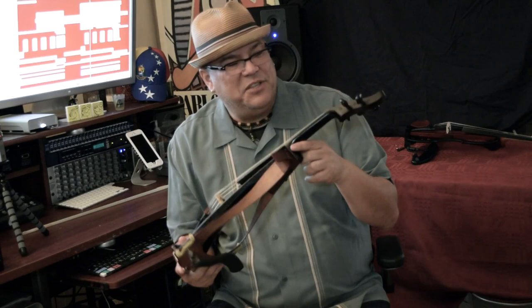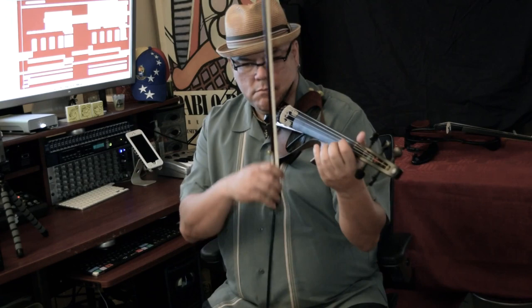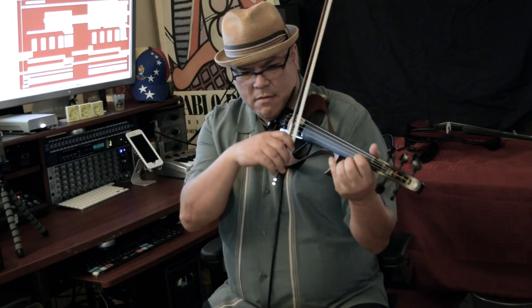I'm going to give you a clean sound with just a little bit of reverb and a hint of delay, which I highly recommend so the violin doesn't feel dry — just because of the nature of amplification running it straight through. Running it clean, you immediately have a crisp clean sound. Double stops are good, and even triple stops with chops.